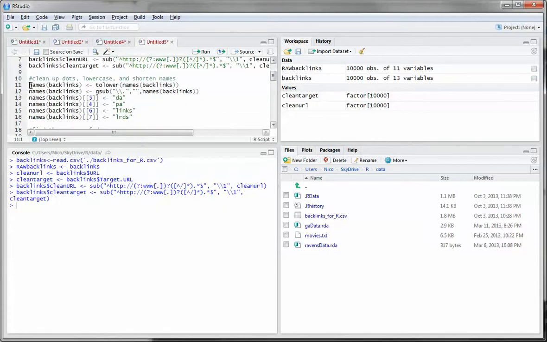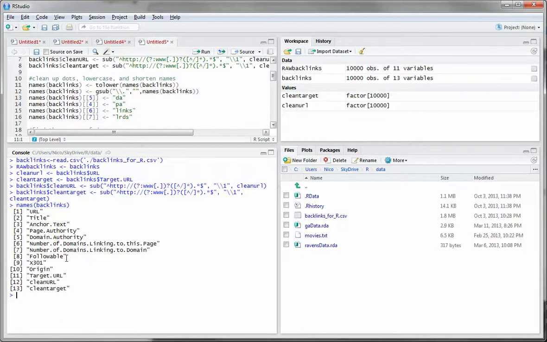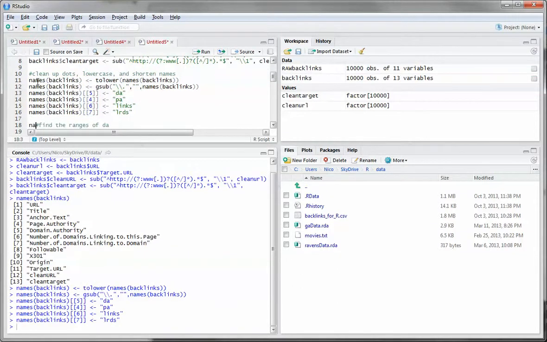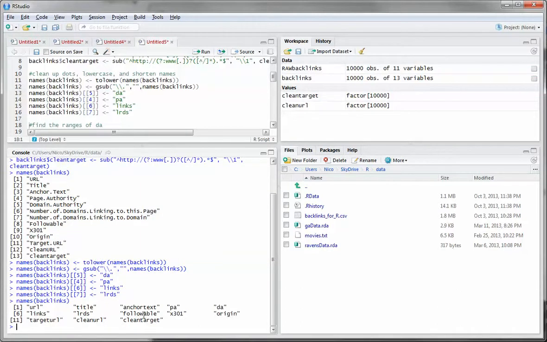And now I'm also going to clean up the titles of the report, which are kind of lengthy and have lots of lowercase, uppercase, and lots of dots in there. When I do my data analysis, I like to make sure everything's uniform. So I'm going to clean that up, and that's what this all does. And now you can see it's a lot cleaner, at least, and easier to work with.